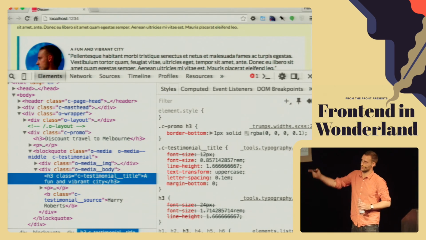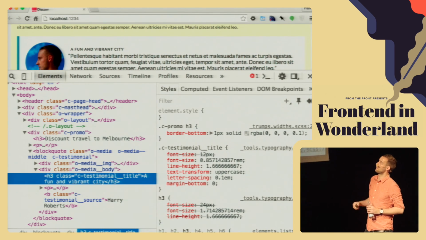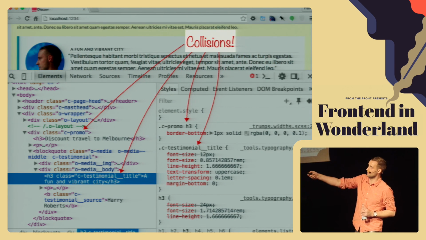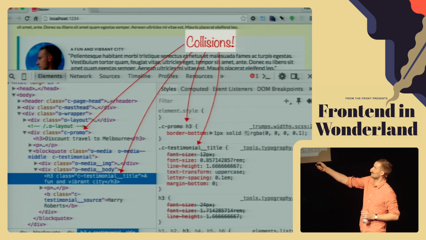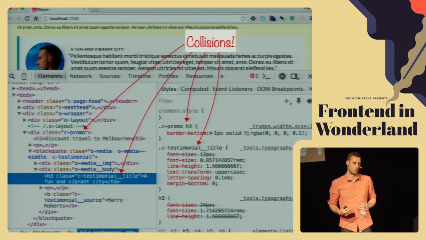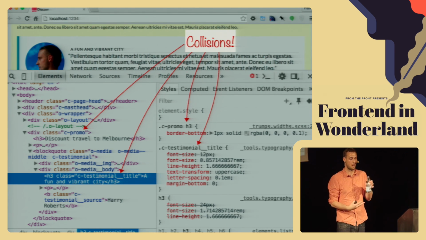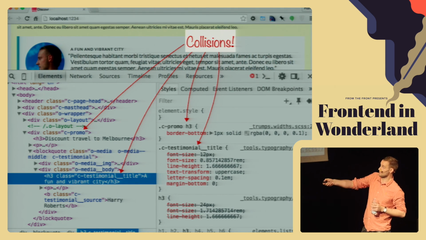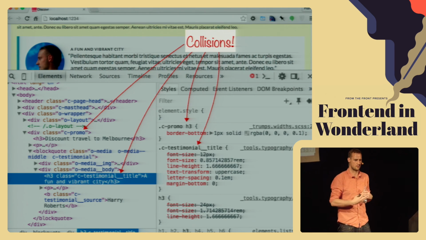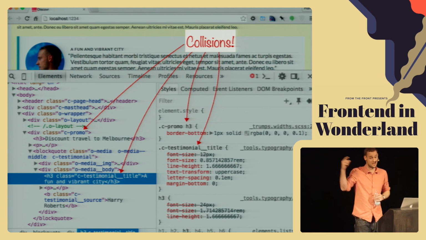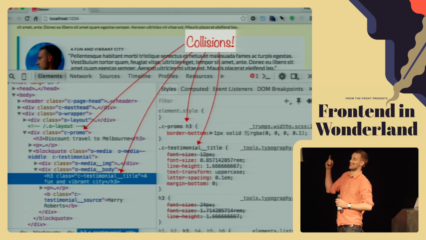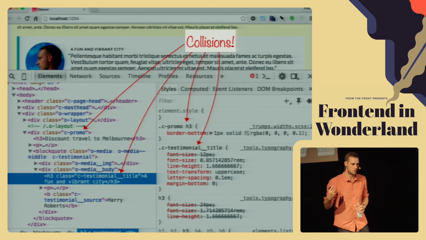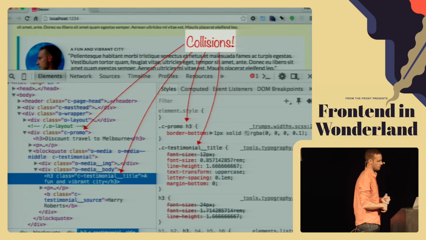What we've got here is a testimonial title class. But the problem is we've got a collision because the promo class up here has got a nested selector. We've got what's called a subtree collision. We've put something inside another part of the DOM, and there's a crossover. The promo H3 selector can collide with the H3 that's way further down the DOM. Testimonial and promo have got nothing to do with each other. But what's happened is we've mutated the testimonial title class by using an improper selector further up the DOM.